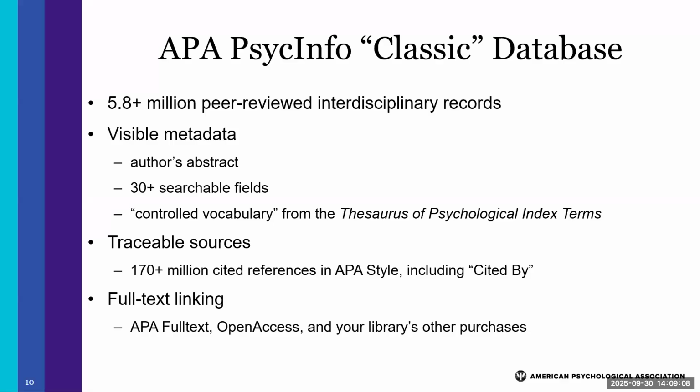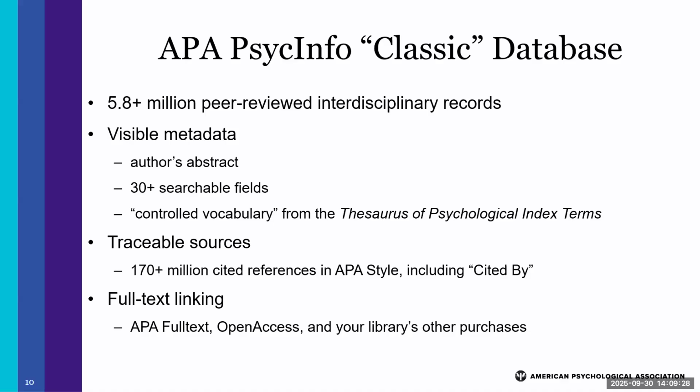And then the linking to full text depends on the other holdings that your library has. Like if you subscribe to Elsevier and you're on your library's version of PsycInfo, then you'll get the link to Elsevier, right? But it's collaborative, based on what your school has chosen to purchase.